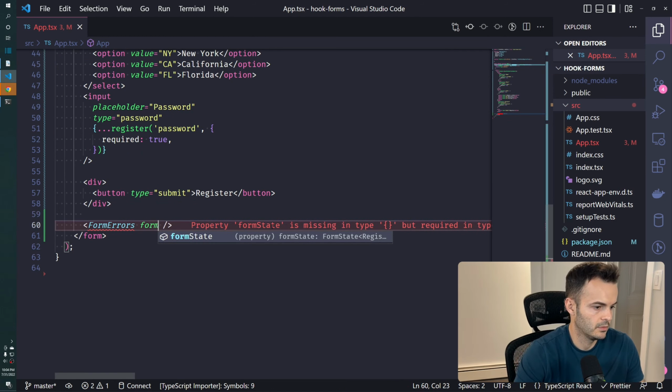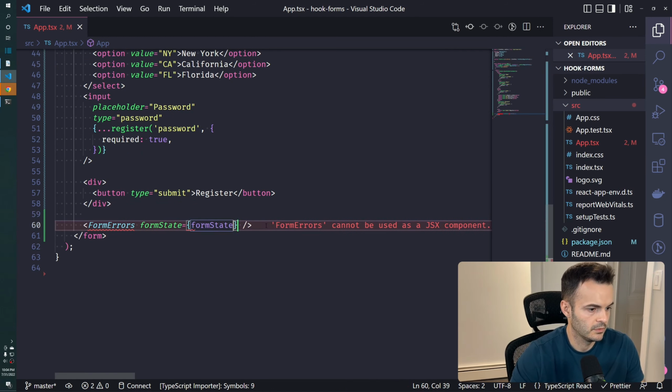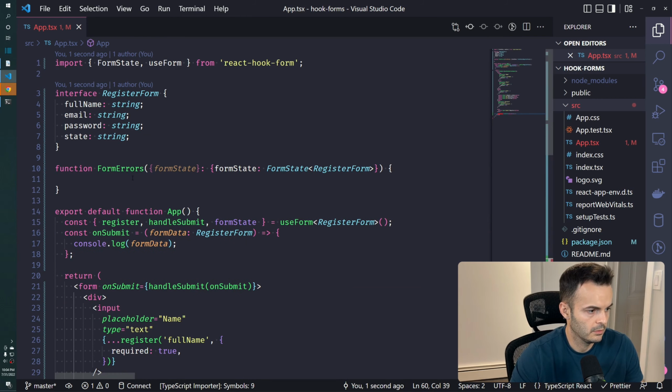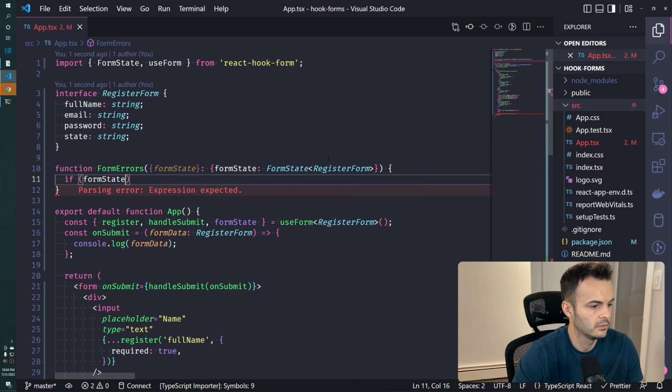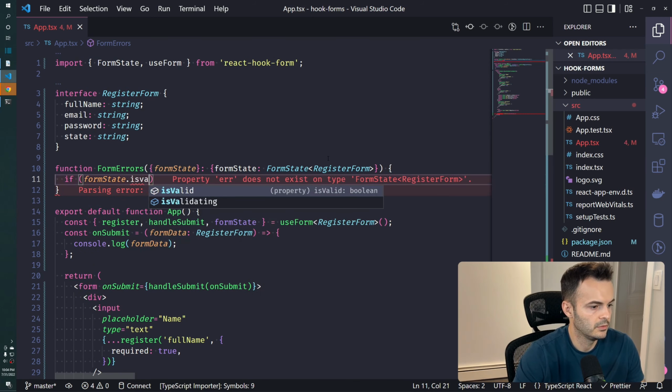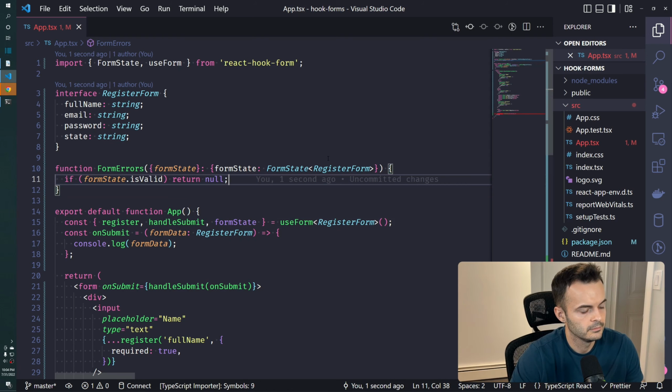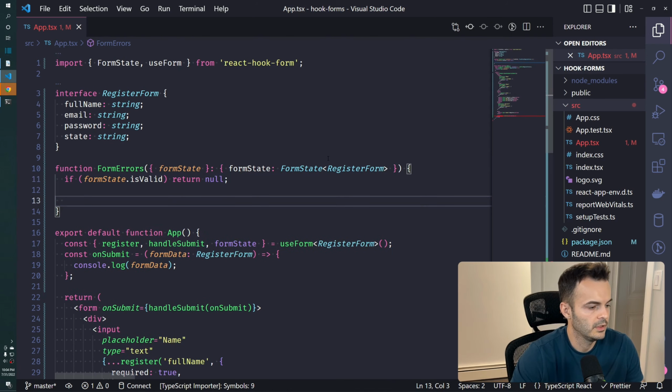So form state. All right, this is happy. So if there's no errors, return null. If is valid, return null. Okay. Now, if there is errors, which would be right after this line, we want to show each error.